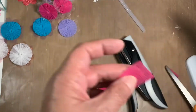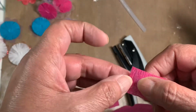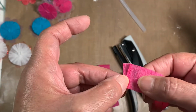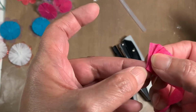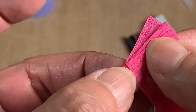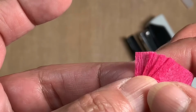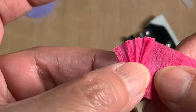Of course, we all make our rosettes, some much better than others, and I don't do that great. But anyway, you take your crepe paper and fold it, and you put the little edges right here together. As you start going around, I would say you fold in about 1/8 of an inch, and you put that little point right above the one before it. Then you keep going, again about 1/8 of an inch. I always look at the top more than the bottom, because I want my top to be round. They don't always come out round, and that one right there is a little too close.